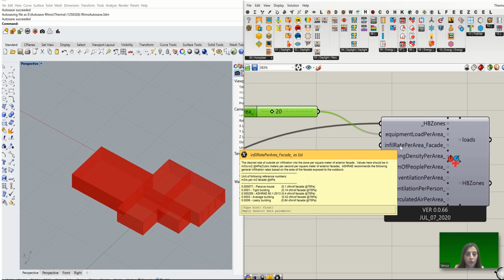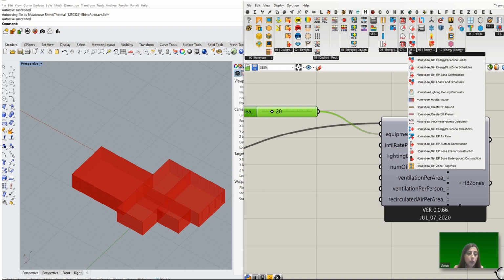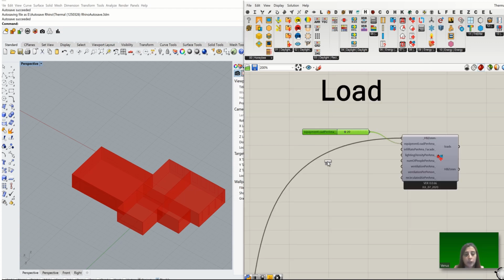And for infiltration per area for facade, you can use this component.